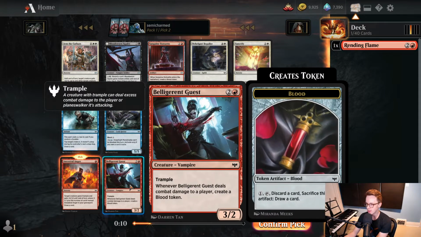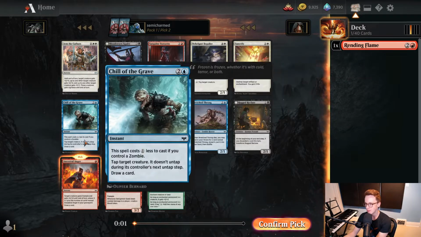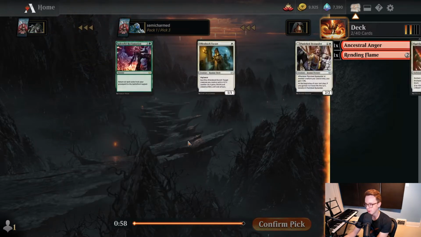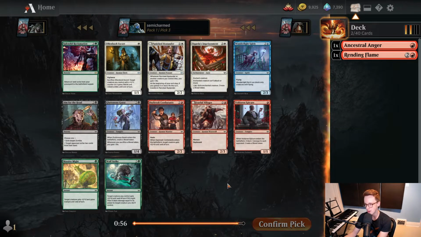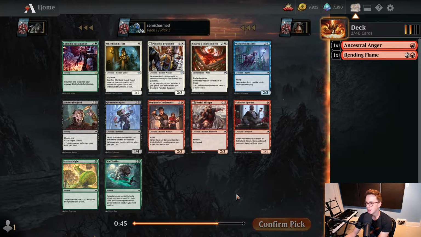The only other red card we would really consider taking is Belligerent Guest, which is a filler level card. If we were going to take a blue card, it'd probably be Scattered Thoughts or Chill of the Grave. I don't want to say they're completely interchangeable, but they're of a similar power level, and blue cards tend to go quite late in the draft, so we don't need to spend high picks on them here. So, starting with a couple of good red cards, if we see a Flame Breather, we're probably going to want to move in that direction. We have not as of yet.